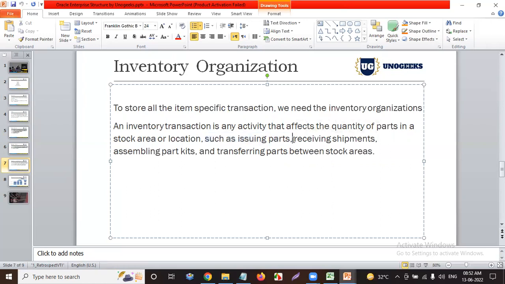And whenever you are ordering from your supplier and issuing your shipments, you have to receive and arrange properly according to the lots. There will be lots, right? We cannot take the goods and put them in a chunk. There will be lots, like in a supermarket. There will be each lot. This lot goes to chips, this lot goes to something else, all those things will be arranged. These kinds of transactions will be taken care of in inventory organization.